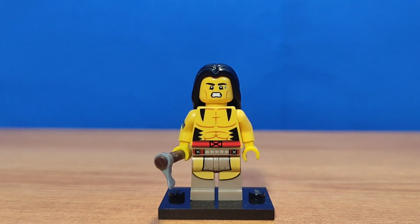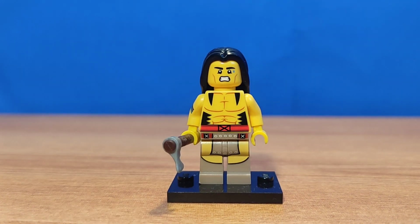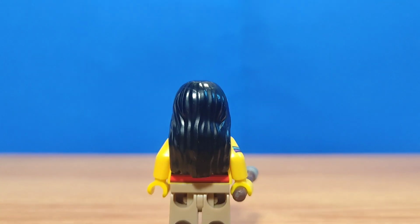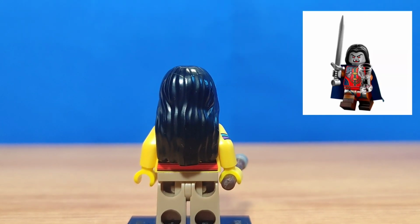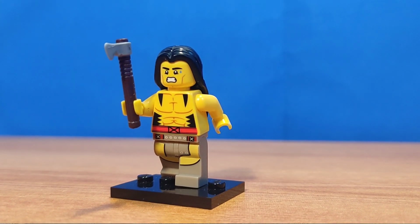Next I've got a native warrior. This minifigure's legs are from a tomahawk warrior from a few series ago, and then this torso is from Wolverine, but because it's used with a yellow head, it works really well. This new hairpiece from Strad Von whatever his name is from the Dungeons and Dragons minifigures works really well, and I've given him the tomahawk axe to fit it all together.